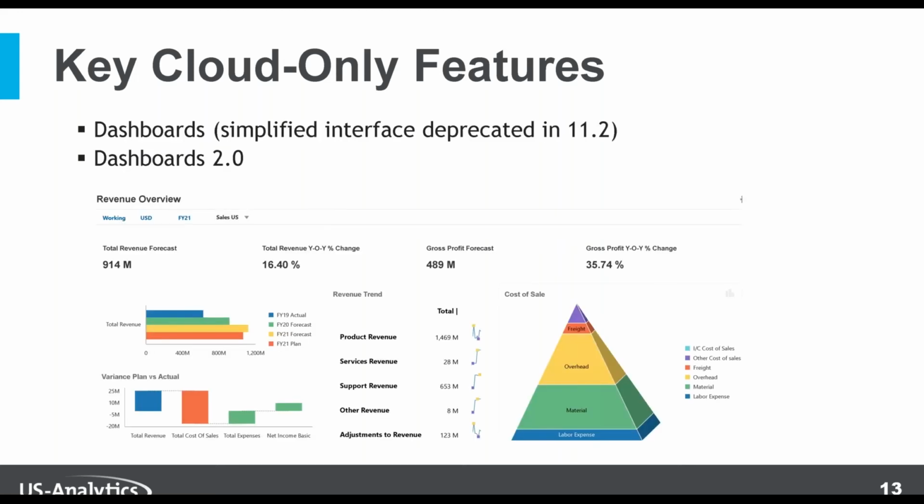Okay, and dashboards. Dashboards 2.0 was a huge improvement from where dashboarding was previously in EPM Cloud. So this is just one example. Next week, we'll have some interactive content for you on Dashboards 2.0 if you join us back for that. But this is just showing an example of things that definitely were not capable in the old reporting engine or charting engine, sorry. So again, we'll get into that more next week, but for those of you who've played with dashboarding at all in older versions of, say, on-prem, this is definitely light years ahead of what was possible previously.